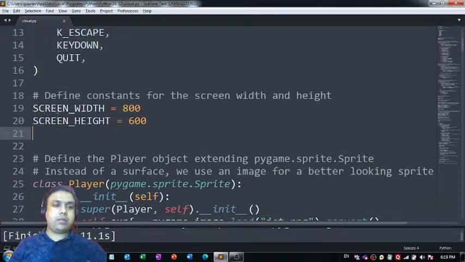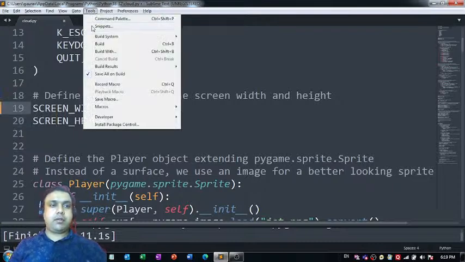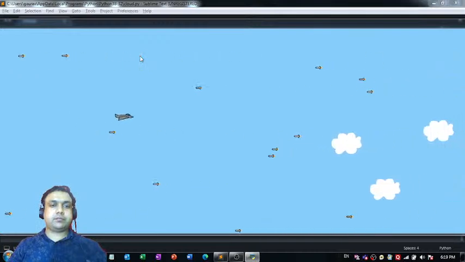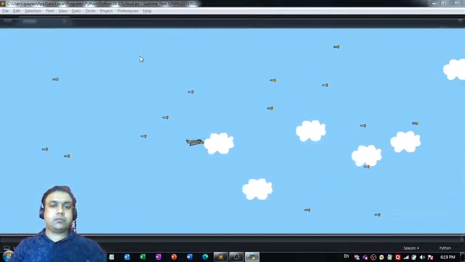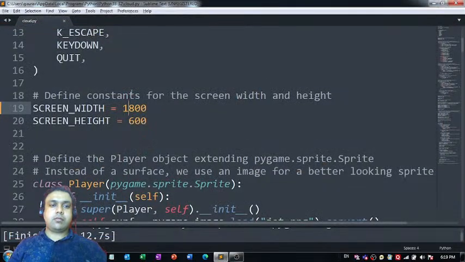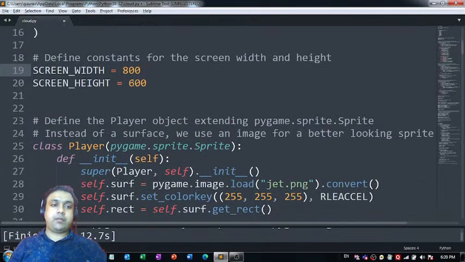Then we have these two variables which are going to help us in checking and controlling the width and height of the main window. If you change it to 1800, the view will completely change, the width of this game will change. So that's how you can change the width completely. And if you want to play with the height, definitely you can change this number and you can play with the height of the window.